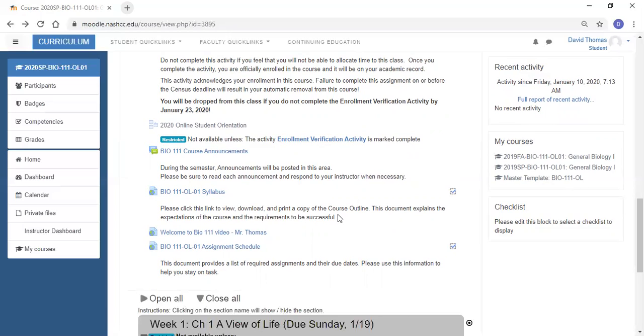The lab portion is based on two things. It's based on the Hayden McNeil Labs, and you get that access code from the bookstore, and then the eScience Lab, and you get that access code from the bookstore as well. It is required to have a webcam and a working microphone. The reason is we have proctored exams in the biology department here, and so you'll have to be able to record with video and audio during the exam time. I'll show you how to do that a little later on.